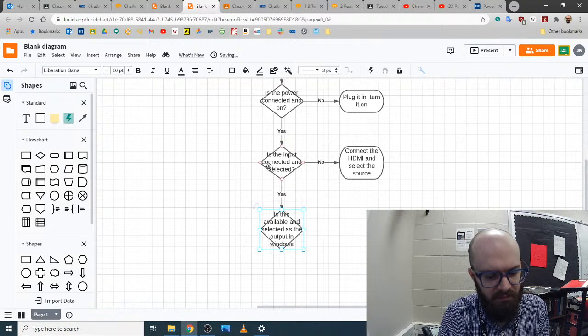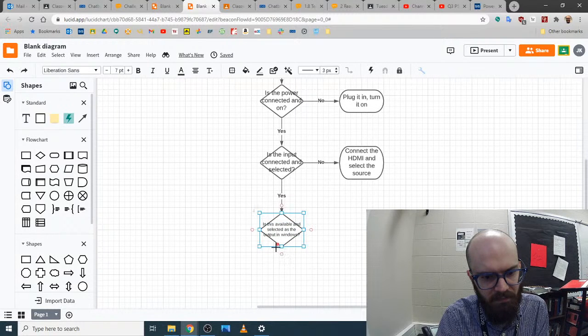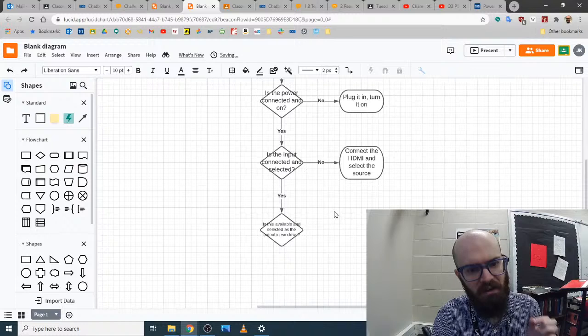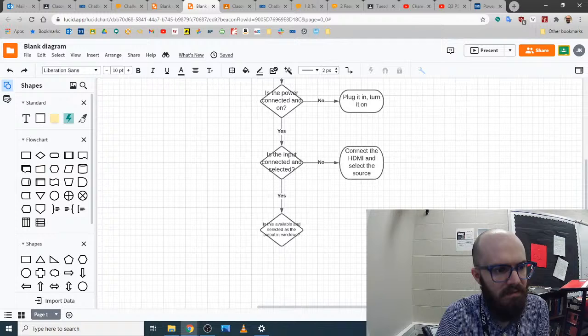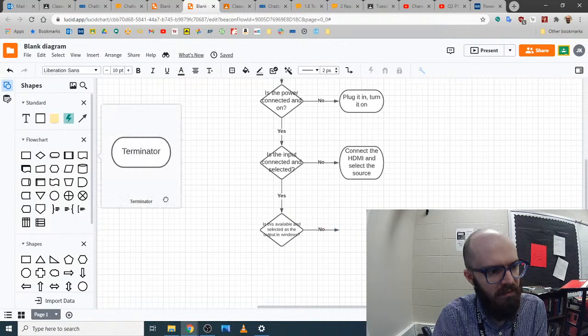output? And obviously this text is way too big, so I can make the text smaller, or I could make my little shape bigger. When you highlight, that messes up the arrow though. I gotta, oh no, gotta be careful sometimes. So if they say no, then I'll say, okay, go to your little setting. If you go to the bottom right, choose that as your thing, etc., etc.